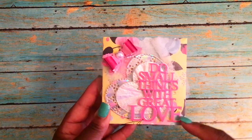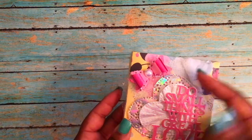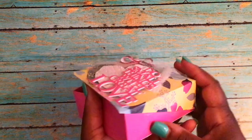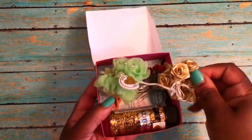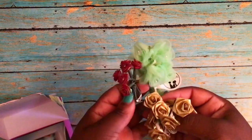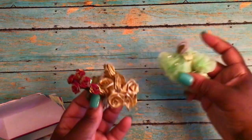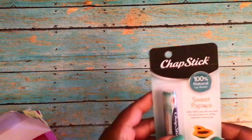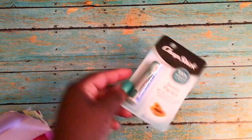There's one more little package — a little box. The front says 'Do Small Things with Great Love.' It has some layered hearts, cheesecloth, and a bow. The box opens at an angle and she taped it shut. Inside she's included some flowers — three types in red, green, and gold. There is also some Glitterific in gold, which I don't have any of — it looks like it's from Hobby Lobby. And there is also some chapstick in Sweet Papaya. That little box is really cute.